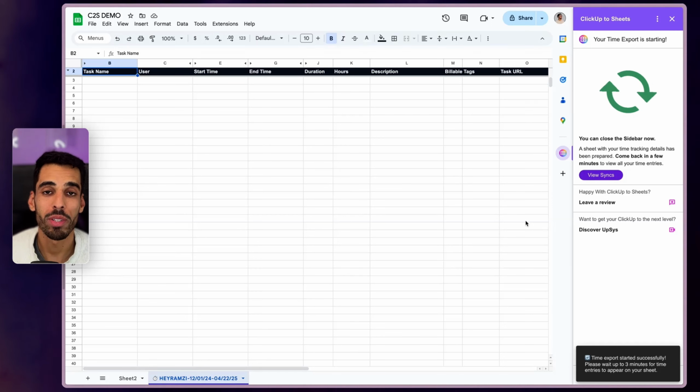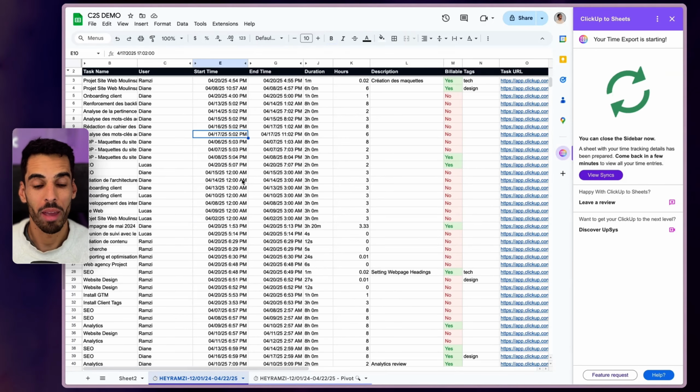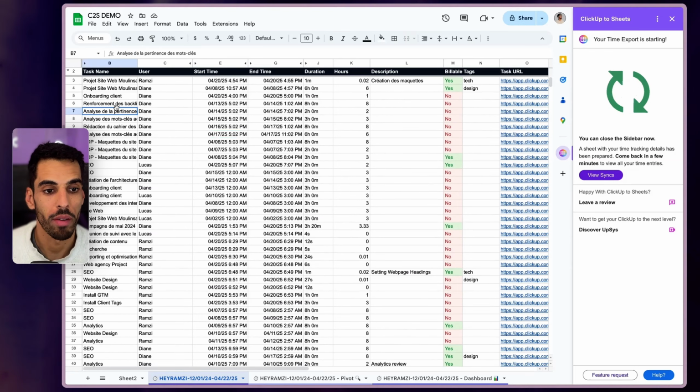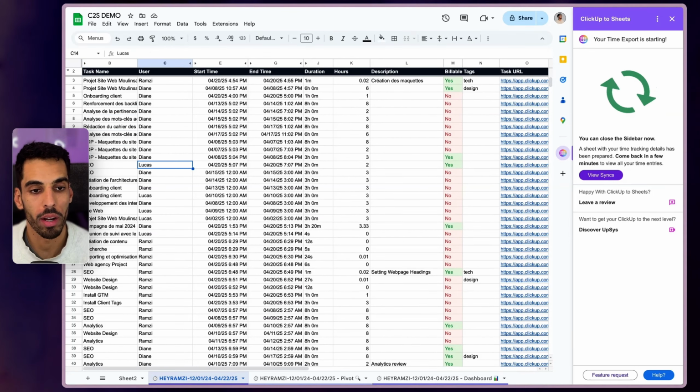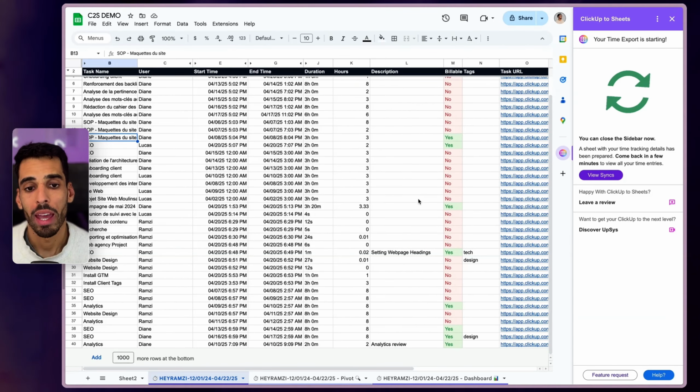And then I'm going to be able to use that data to either use it for imports later down the line, or report it to my team, report it to the stakeholders, and see the whole time we spent on tasks. Here we go. Our time has been just added to our sheet. So we have all the tasks we've been logging time on, and they popped up here. We can see who's the user actually logging their time on this task, when they logged their time, up until what time, how long it lasted, the amount of hours, and we can have a description right here. It brings in basically the whole data from ClickUp, and we can actually open up the task if we wanted to from there. And basically you get all the data you need as rows in a table. And that is the first step.